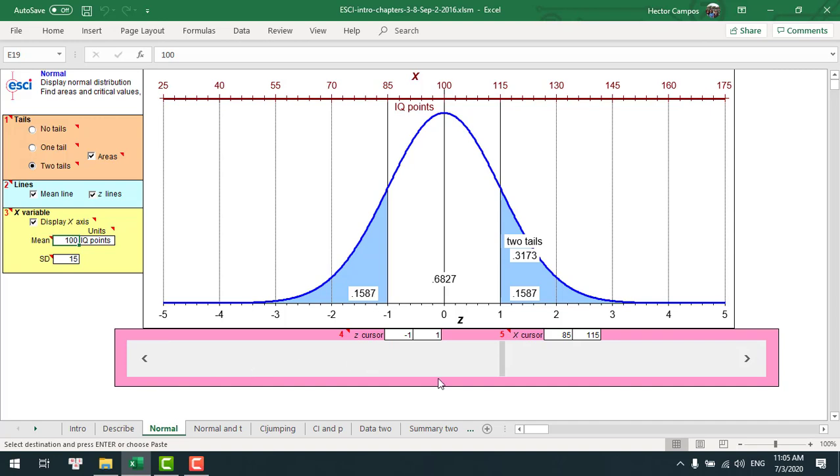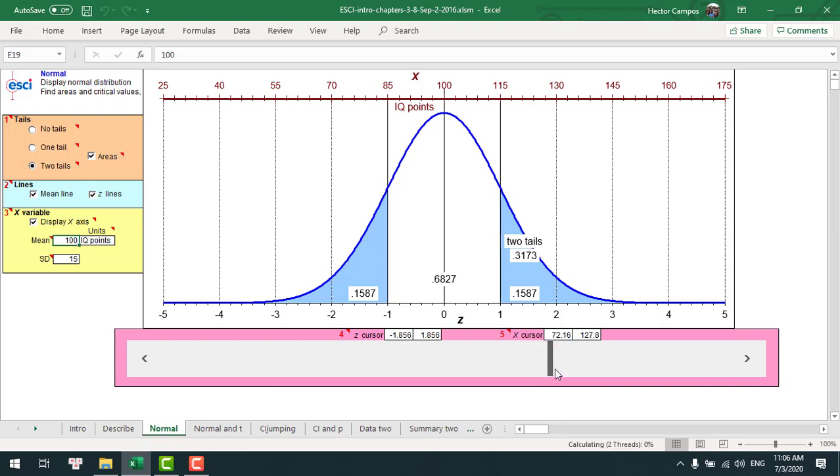So we can see then that this is what we call the central limit theory, that here in the center, if we have between -1 standard deviation and 1 standard deviation, we have approximately 68.27%. So in terms of the data, that's also what we would have. We would have about 68.27% of the data.